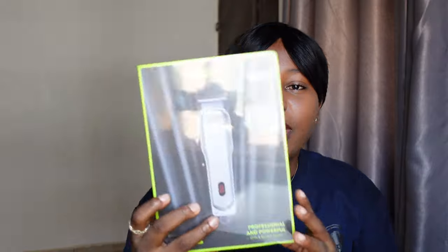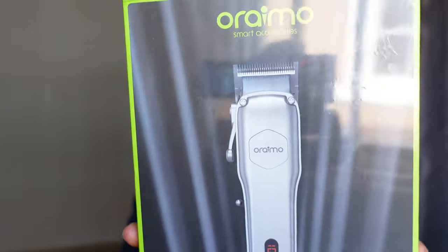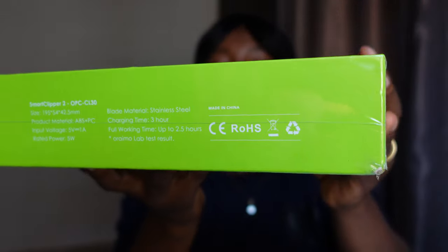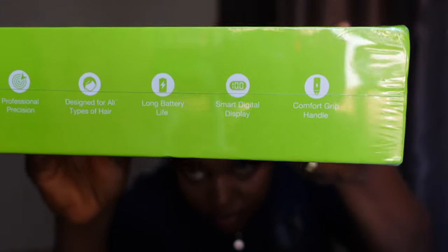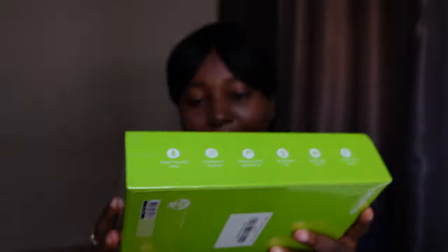You guys know I like to do unboxing videos. I'm not a tech person, so I'm not going to be telling you all this tech. This is just me unboxing. I'm also going to be unboxing this Oraimo Clipper OPC Silver DS. This one is actually really gorgeous. Let me turn it this way. So I'm going to be unboxing these two things today.